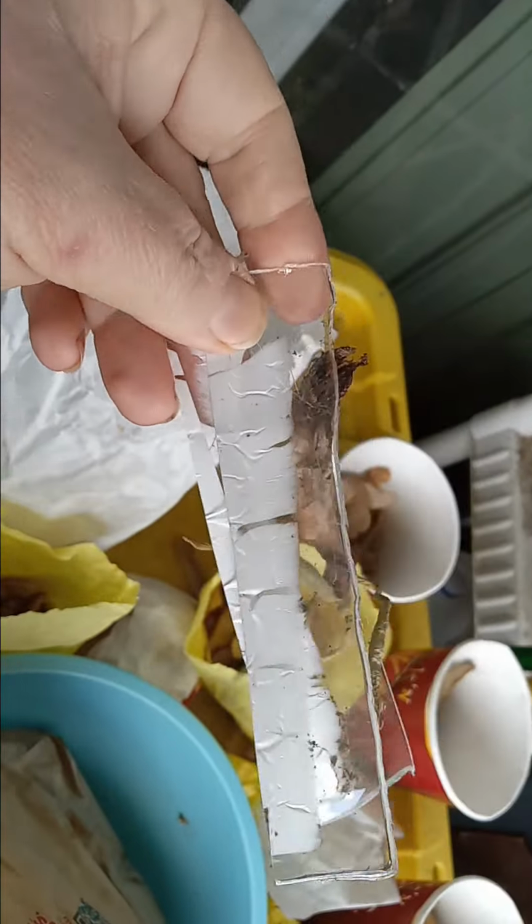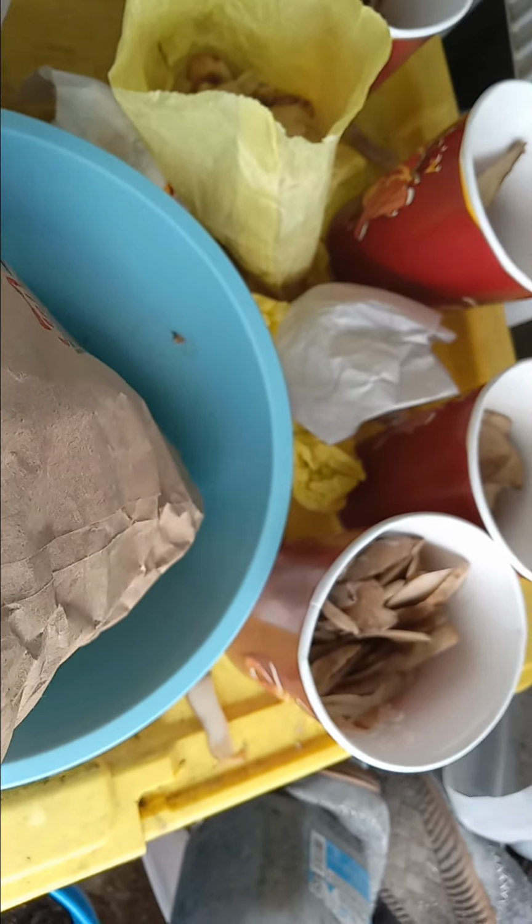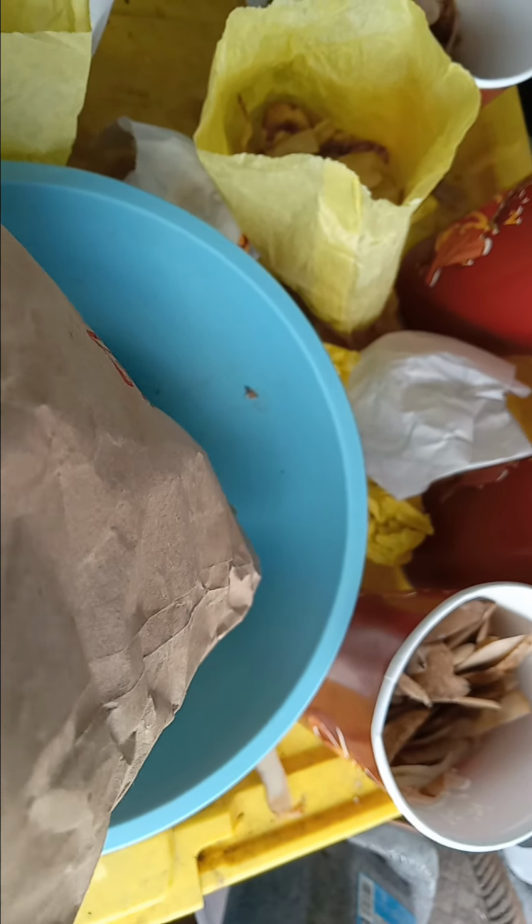This does not go in our lunch sacks. This is plastic. Not sure how that got in there, but we're not going to trifle with it. So there we go. What else do we have here? We have some used napkins. They've only got food on them. It's all good.